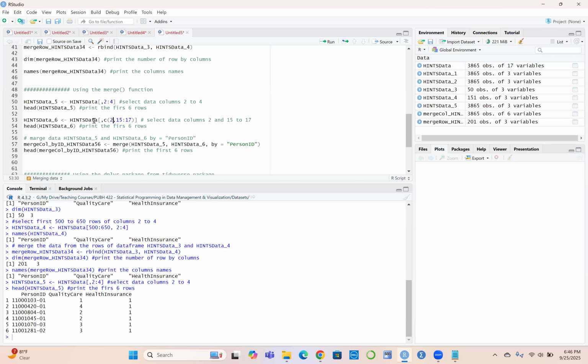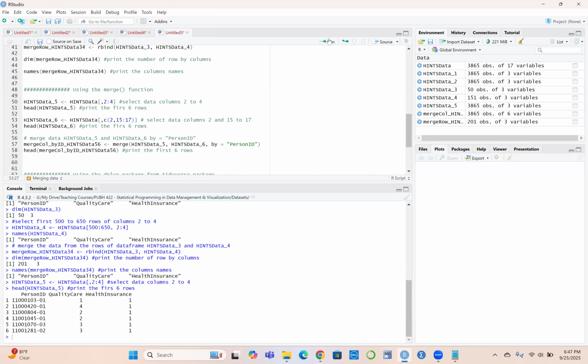The reason we are using column 2 is that column 2 represents the patient ID, okay? And 15 to 17 represent different variables in the data set, okay? And now we are naming it hence data 6, again selecting from the original data set.